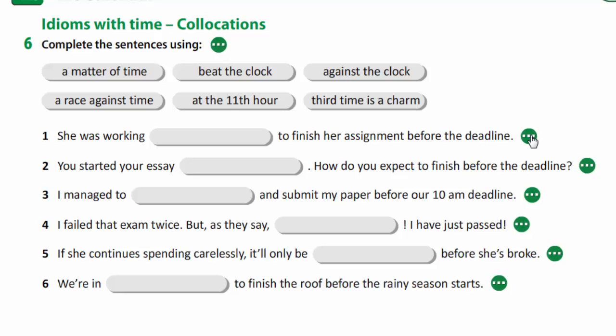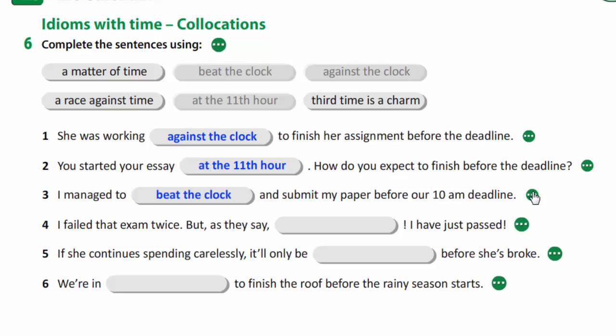Let's check. She was working against the clock to finish her assignment before the deadline. You started your essay at the 11th hour. How do you expect to finish before the deadline? I managed to beat the clock and submit my paper before our 10 a.m. deadline.